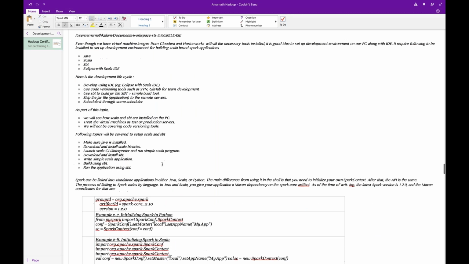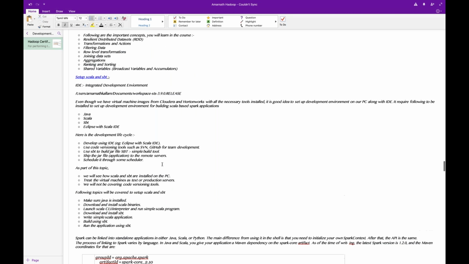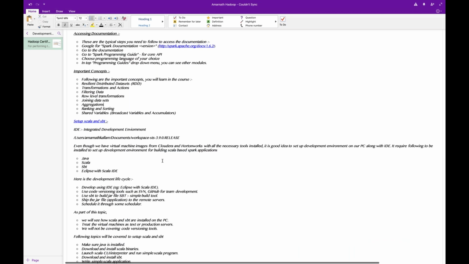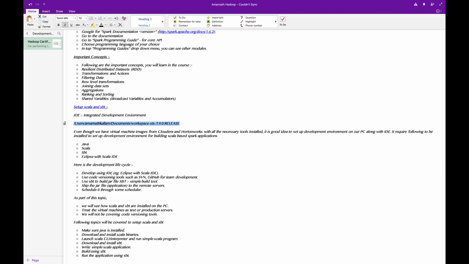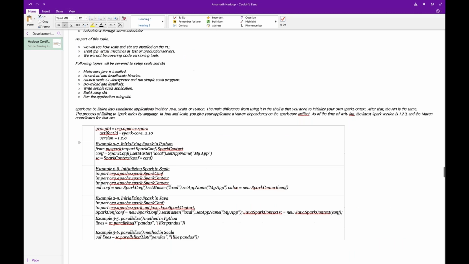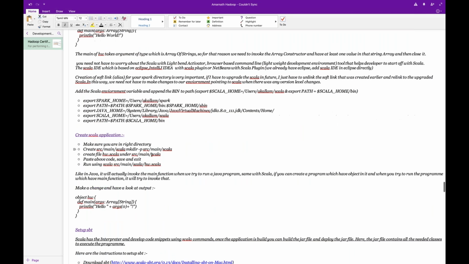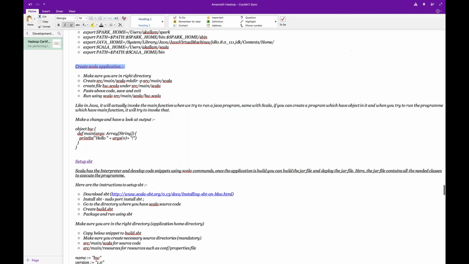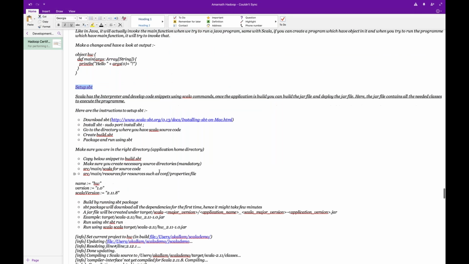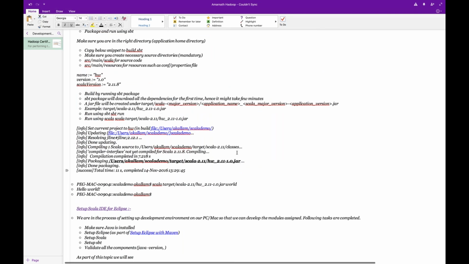So Saturday morning we'll have a long session. That time I will install it here, and you will be installing on your machines parallelly, and you will write code by yourself. The whole concept of installing IDEs, what things you need to do, what a Maven build is, how you set up Scala, how you create a Spark application, and how you set up SBT. All these things I have made notes of, so we can go ahead with that.